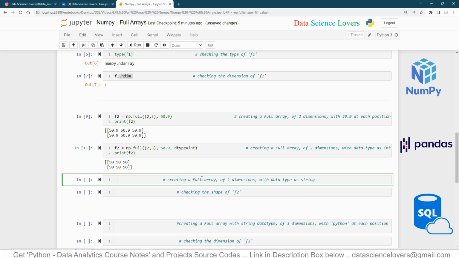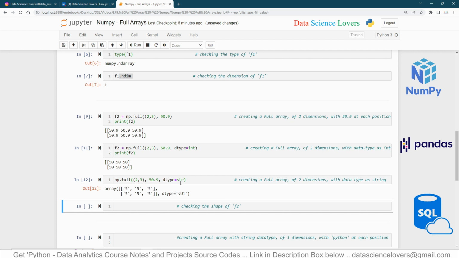We can also change the data type to string as well. See what will happen. np.full, the same 2 by 3 shape, and 50.9, and here I will pass dtype equal to str, meaning string. str is the short form for string.